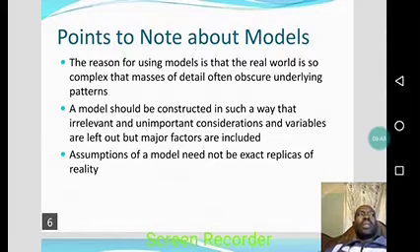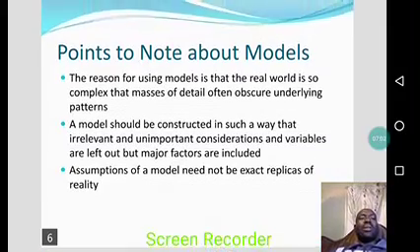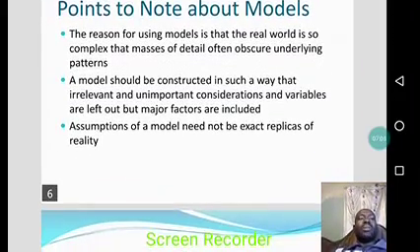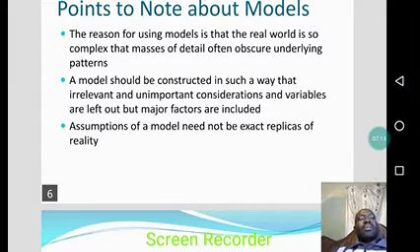An example I would give is when we talk about demand. You'll find that there are so many factors that affect demand. Like we may talk about, say for instance, the prices of other goods. We may talk about the preferences, the tastes, the weather. All those are factors that affect demand.